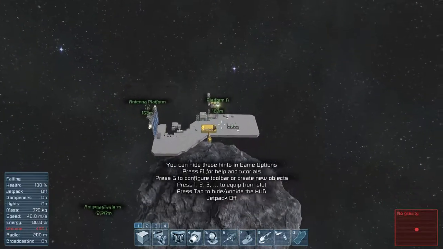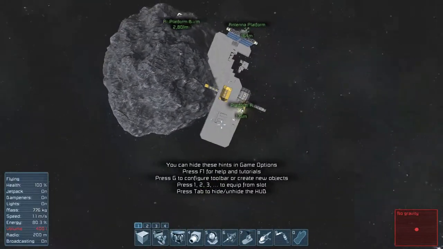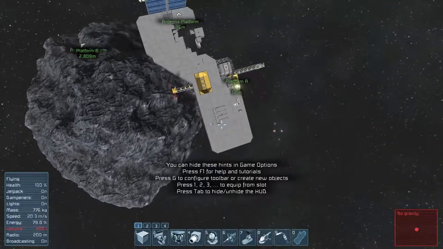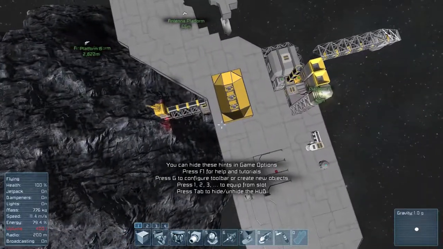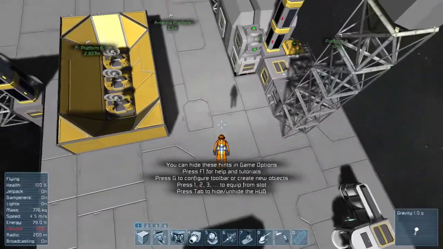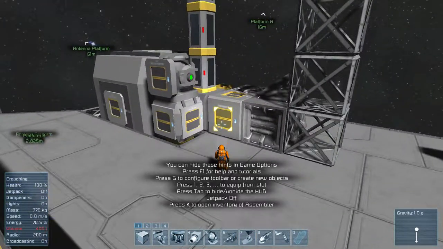Slow down! Why is it so hard to go slow? Oh, no! You dead? No. Not even close. I just want to slow down so I wouldn't go past it. There's been times in creative where I shoot past the base and then it takes me another minute or two just to angle around. Thank God it starts you with so many steel plates and so many things.